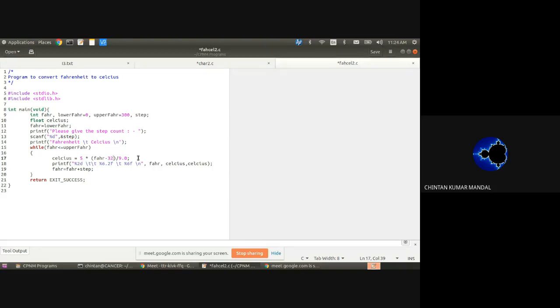Once it's divided by a float, the integer value starts behaving like a float also. So float by float becomes a float. Multiplied by 5, again it starts behaving like a float because the data size of the float is higher, and it gets stored into the float.